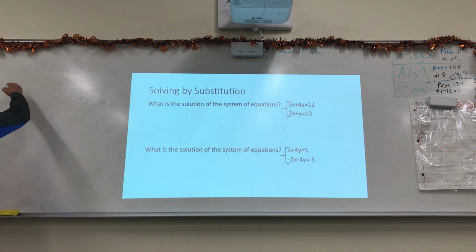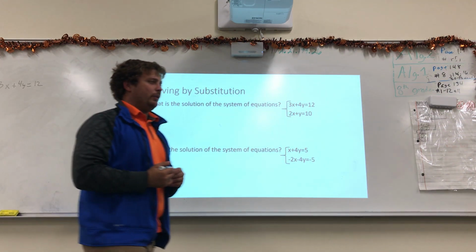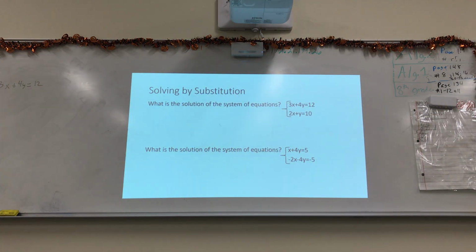So we're going to get both of these to equal y. So we have 3x plus 4y equals 12. Honestly, you wouldn't have to get them both equal to y. You could do it a couple different ways. The reason that I say get them equal to y is then it's pretty simple and you just set them up next to each other and then you can just move stuff back and forth and solve. Honestly, if you don't want to do it that way, there is one way that you wouldn't have to solve it quite as much. There's quite a few different ways to do this.